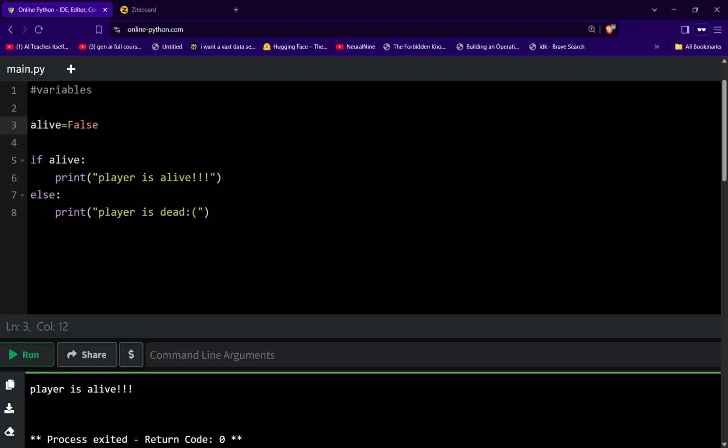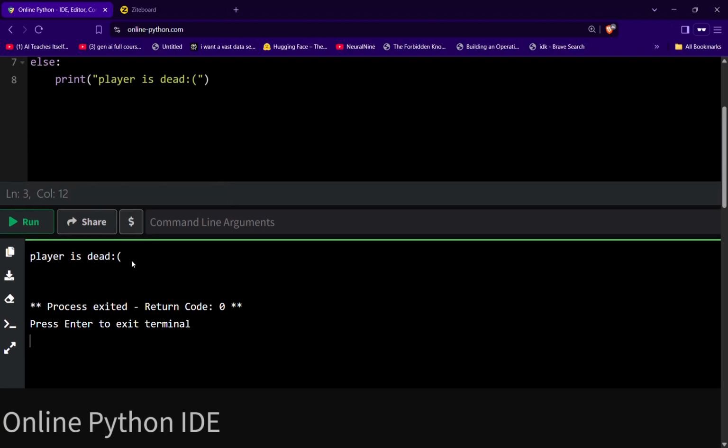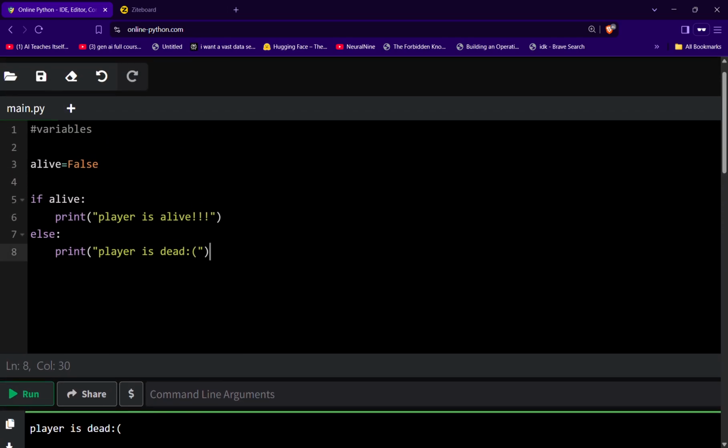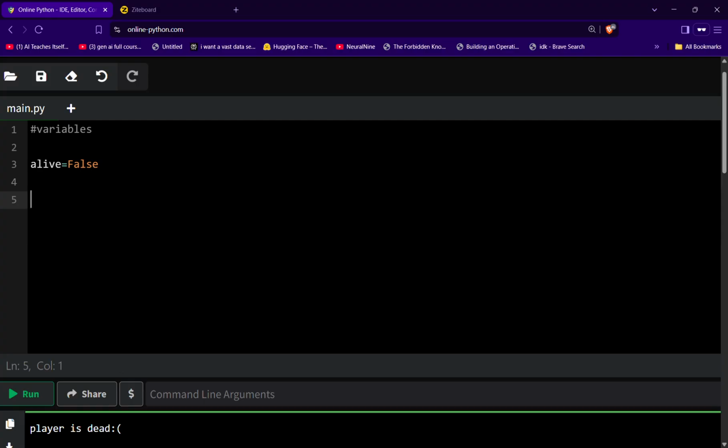The player dies. Then we are going to get a message saying player is dead. It's fine if you didn't understand exactly what this was, because this is a more intermediate topic, the if else statement, which we haven't got to yet. But I just wanted to convey the use case for a data type like Boolean. Otherwise, this gets a little vague to understand.